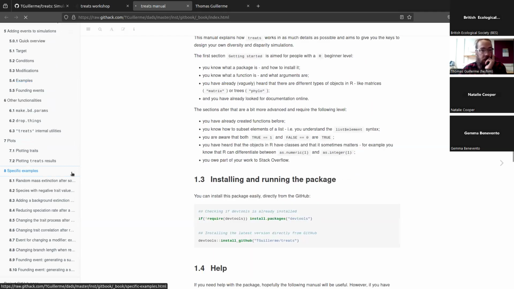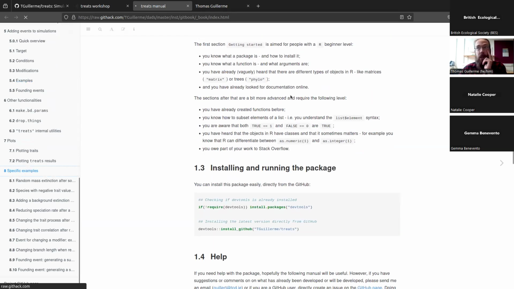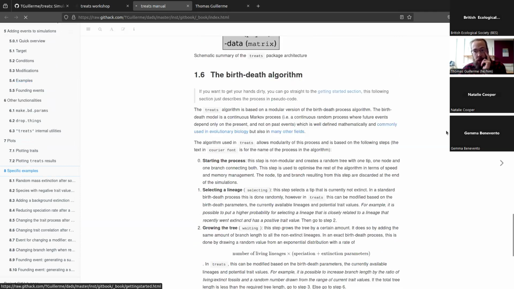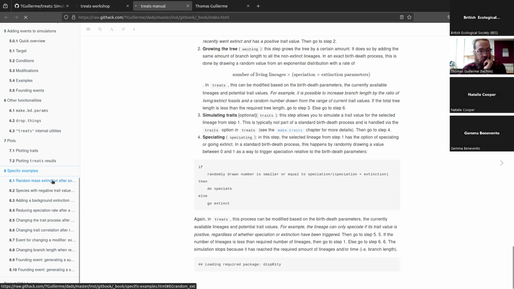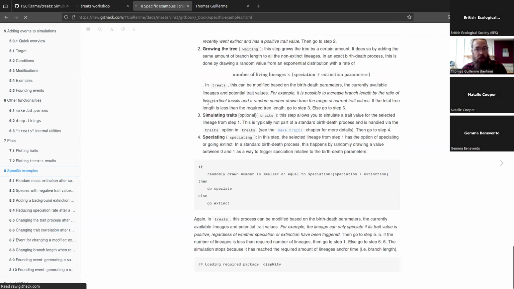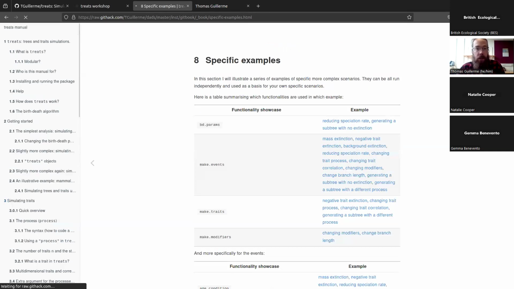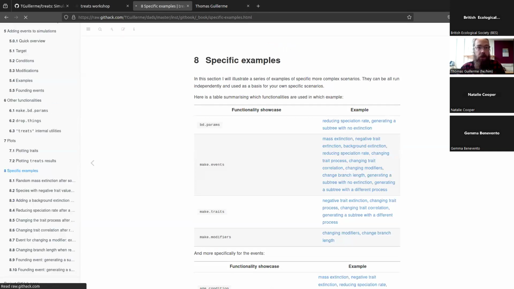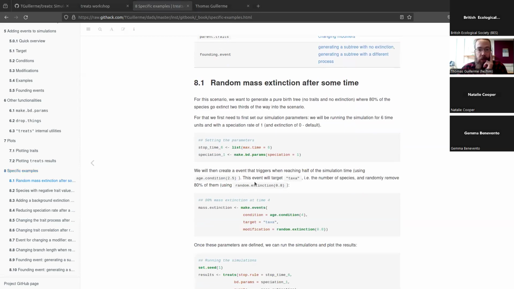Do I need to scroll down? Is my internet completely dead? Oops. Sorry, I think maybe it's because lots of people are clicking on the manual. It's a bit slow to go there. Let me see if I can open it. Oh, no, here we go. We're here. Okay, cool. So, but ignore that. I mean, don't ignore it. Read it if you're interested in more details, but for now, ignore it.